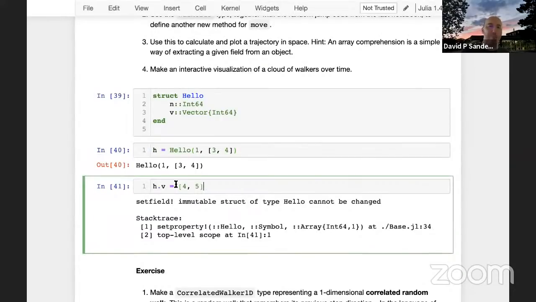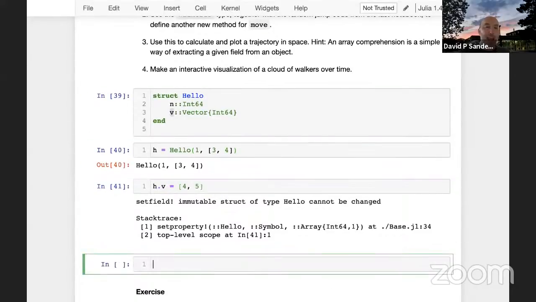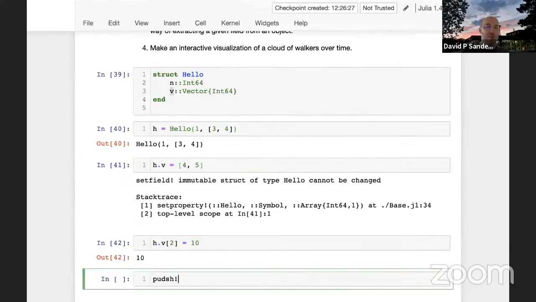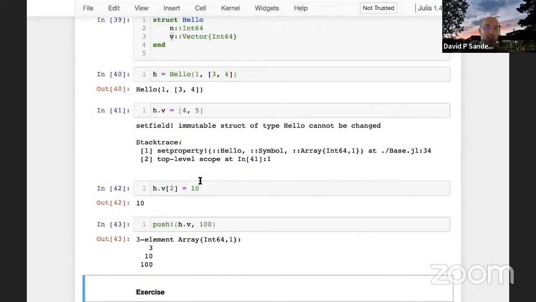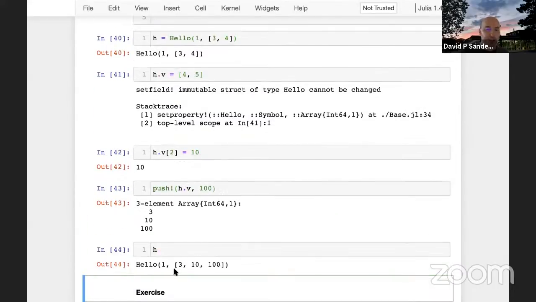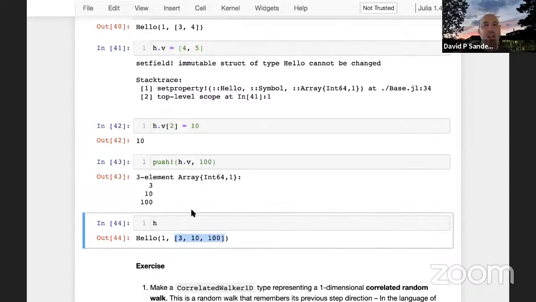I'm trying to change where this thing points to in memory, and I cannot do that. But h.v is a vector, so I can modify its second entry, or I can even push to it. I actually changed what's inside h, but it's still pointing to the same vector object in memory.